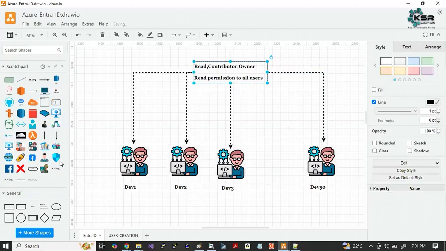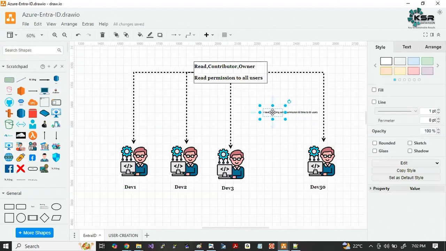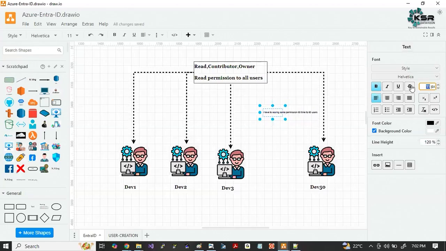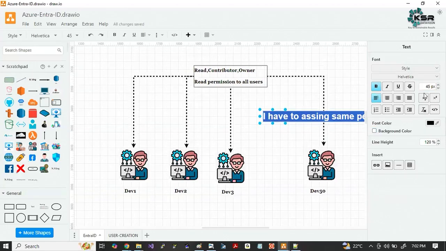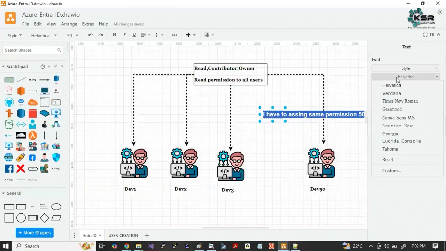Now, the major problem that I am facing is that I have to assign the same permission 50 times to 50 users. The problem is that I have to assign the same privilege 50 times to 50 people.